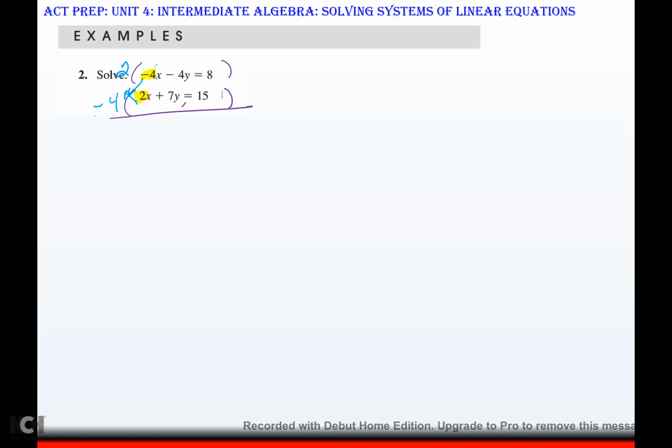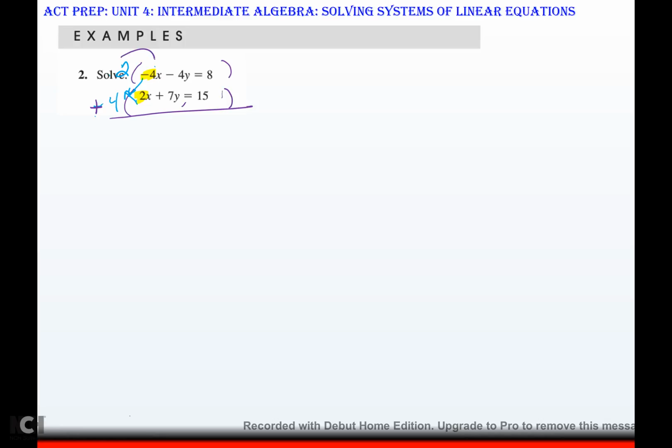Okay, then you got to check your signs. See how mine, one came out positive, one came out negative? If they come out different, you have to make them the same. If they come out the same, you need to make them different. Well, mine came out different, so I need to make them the same. And the reason is so that they will have opposite signs when we add.